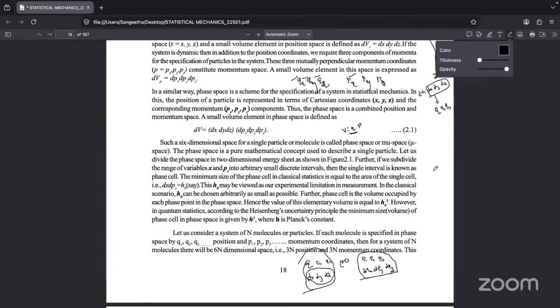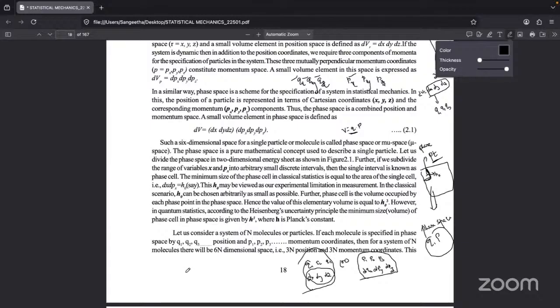So the entire space is called phase space. If I take a single partition of the phase space, this single partition is called a phase space point. The whole space is called phase space. This phase space is represented with position and momentum coordinates. In this, the single cell is called a phase space point, and it has some small volume H0.